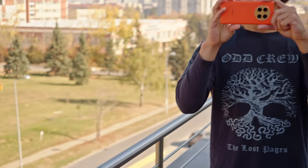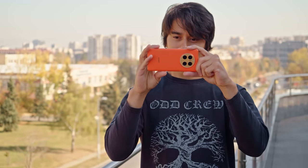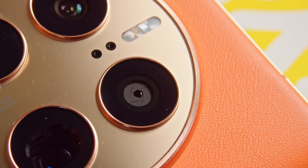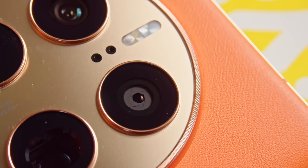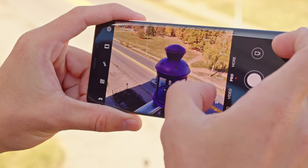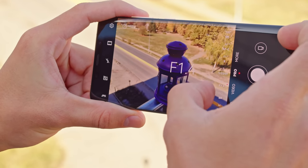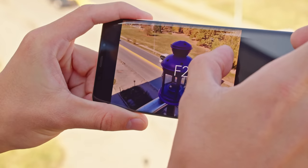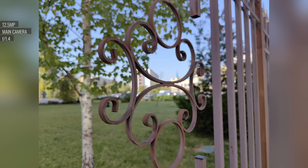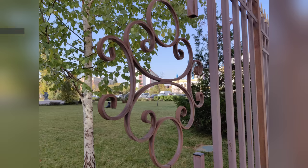The main camera — also known as the Ultra Aperture XMAGE camera — has a 50MP RYYB sensor and a unique stabilized lens with a variable aperture. There are 10 steps available between f/1.4 and f/4.0, and the camera app chooses automatically, but in Pro mode you can adjust it yourself like on a DSLR lens. Shooting at f/1.4 offers a very shallow depth of field and very pleasant natural bokeh, and is also great for letting in more light in darker conditions. Narrowing to f/4.0 keeps much more of your frame in focus.